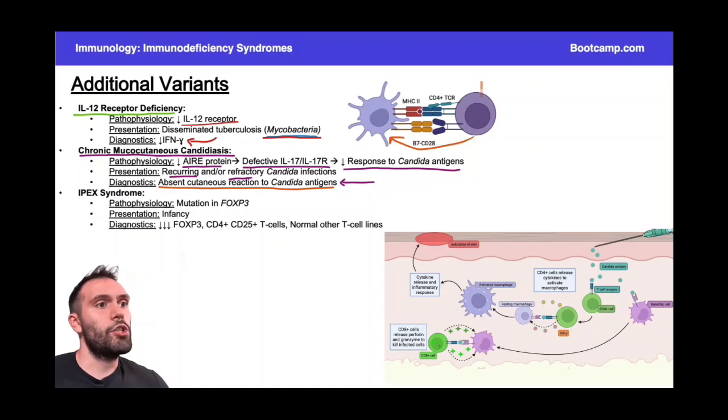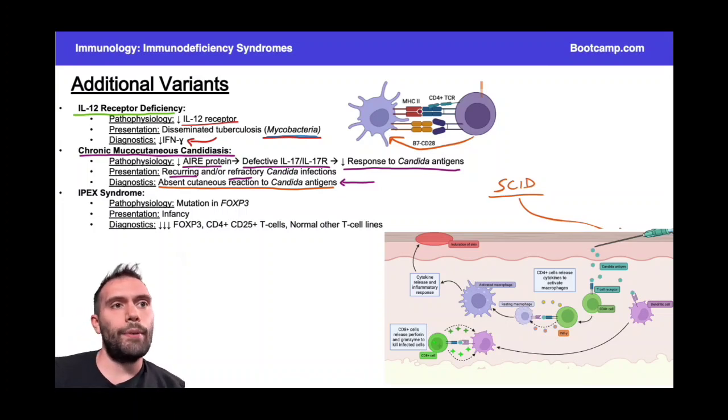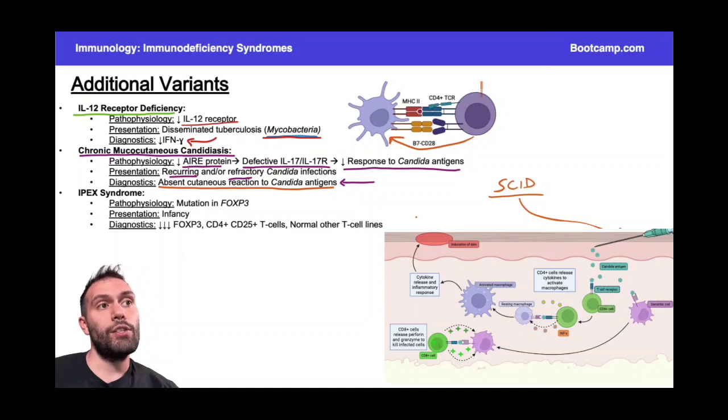So let me ask you, just to add some layers to this, now that we know some of the players involved, right? We have T cells that are going to be involved with activating macrophages. Let's just say that we had a patient that had SCID, right? We talked about this already, severe combined immunodeficiency. If I had a patient that had SCID and I gave them an injection with the candidal antigen test, what do you think would happen? Do you think this patient would get an induration of the skin? And so the answer to that is no, right?